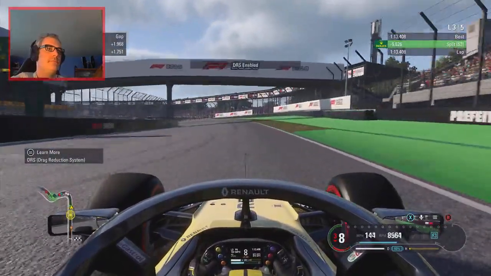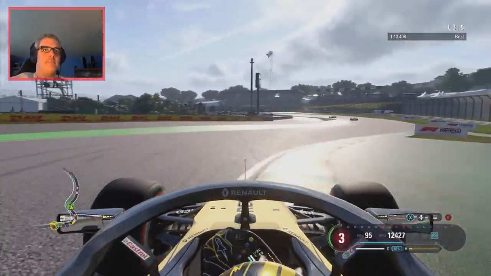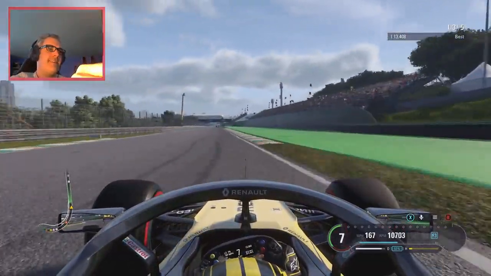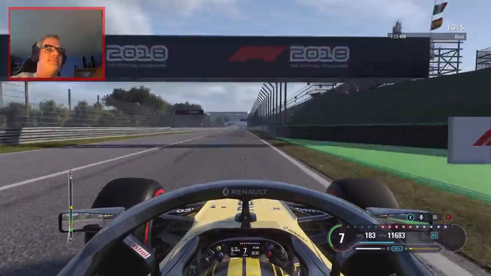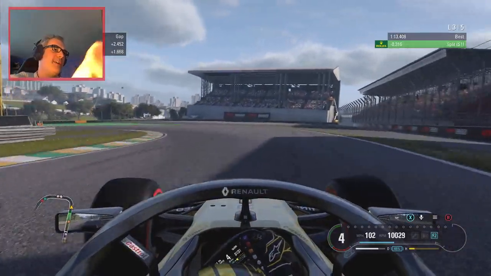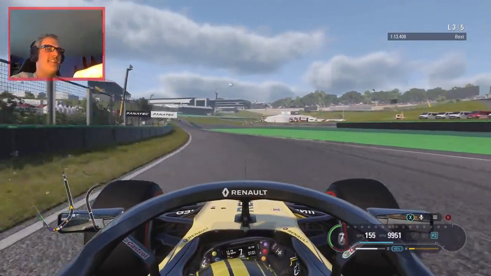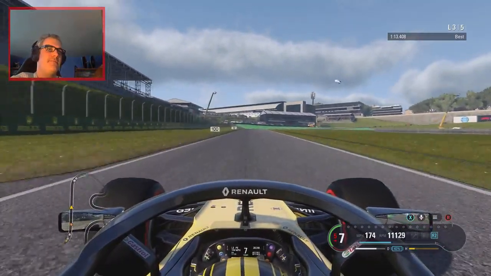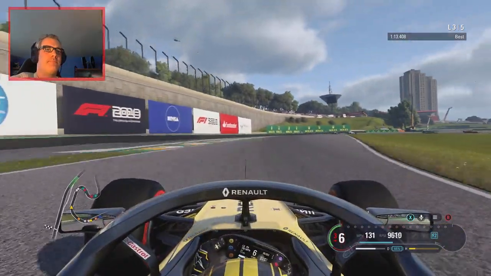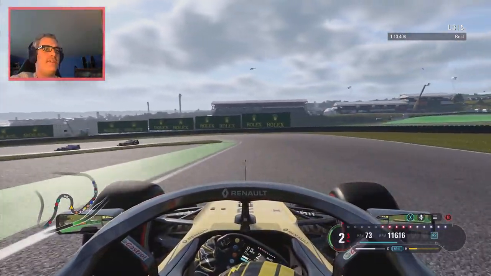Race officials have enabled DRS. DRS is now available. Come on, Nico. Close the gap. Front wing damage is slowing me quite a bit. It's amazing, isn't it? Just a little bit of damage on that front wing, but it just delays a second getting into corners and braking too late. Lost all that time I was finding there.